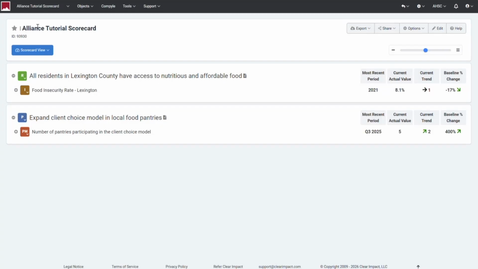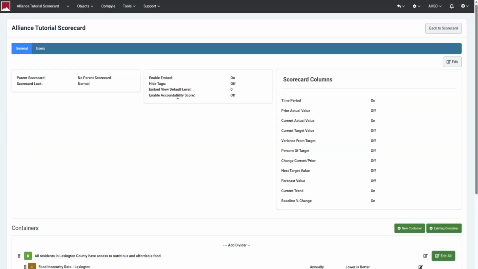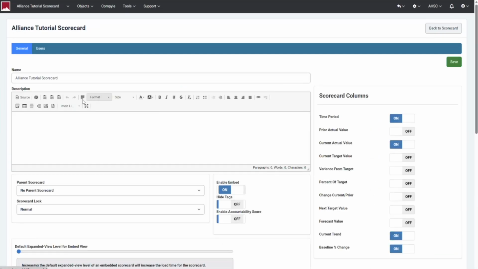Now, for your scorecard as a whole, there are also some more edits you can make. If you select Edit on your main scorecard page, what you'll see is another edit button. And then what you'll see is here, you can add a description to your scorecard. So if you were a coalition, you could add some information around and about your coalition. You can upload logos in this space or documents, whatever you feel makes your scorecard seem more complete. And again, when an outsider is viewing your scorecard, something that helps them understand you and your organization.